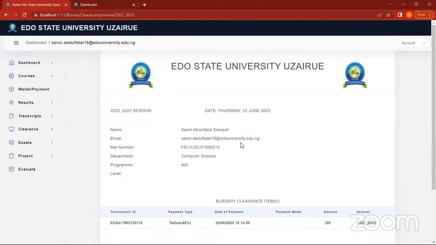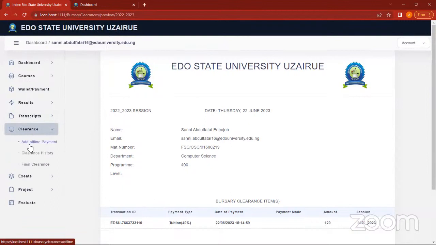You no longer need to go through the hurdles of coming to the DC office to rectify the issues of typos and all of those. So this final clearance is for final year students.